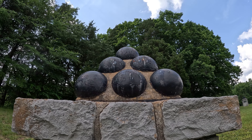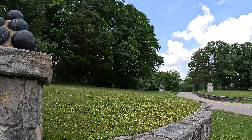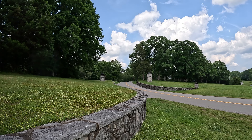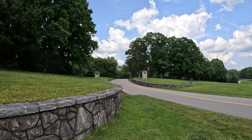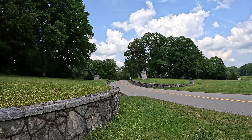All right, I'll wrap it up here. This has been a quick look at Fort Donaldson. Make sure you come back when the visitor center is open — they've got a good movie that they show in there and some other artifacts and things that were found on the grounds. All right, till next time.